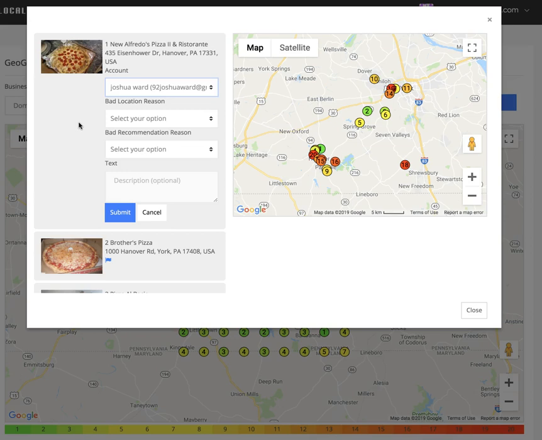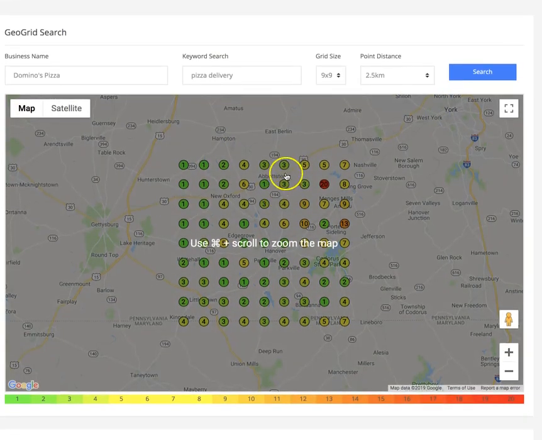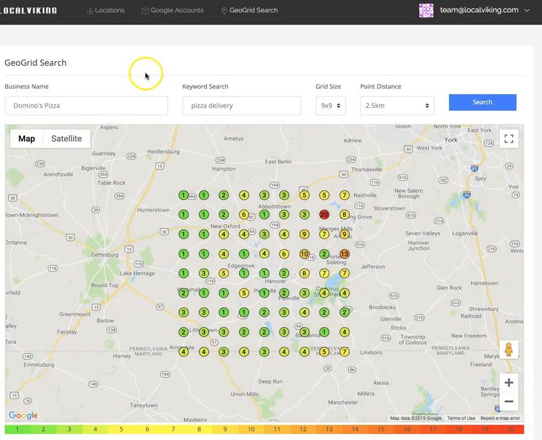Please don't load up 50 or 100 level 10 Google Guide accounts and report legitimate listings and essentially turn this into a black hat situation. But this is great for identifying and essentially reporting spam all from within your Local Viking dashboard.